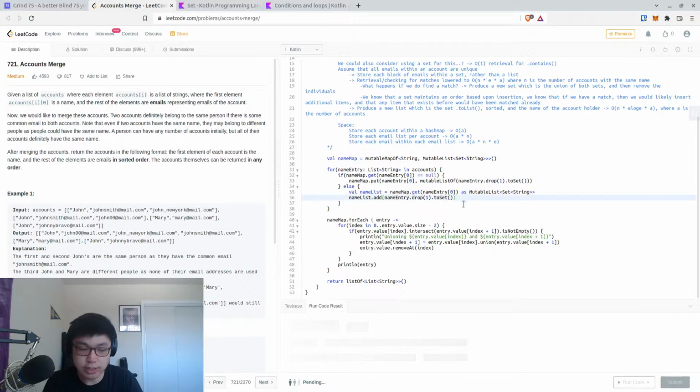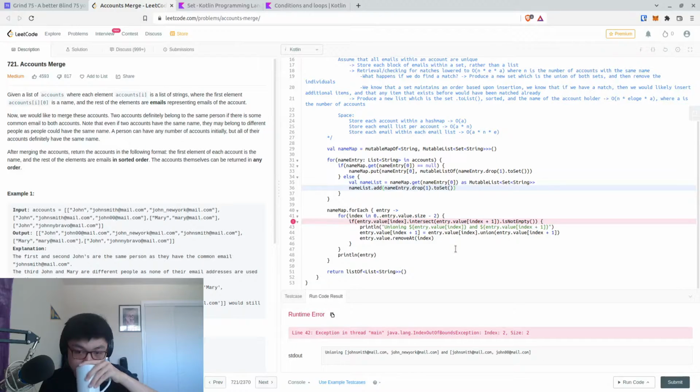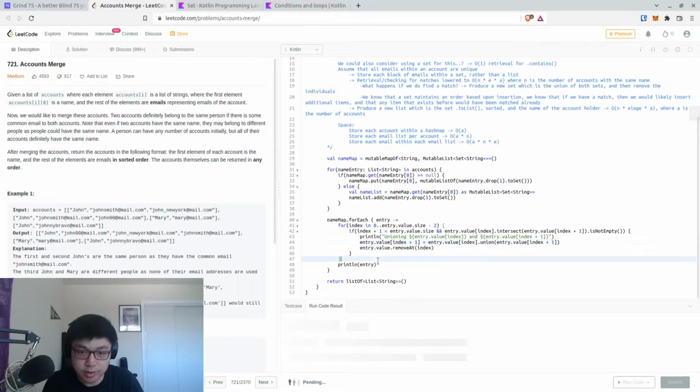Sorry, it was actually erroring at a different line than I was looking at. Let's see, if index plus 1 is less than entry.value.size, because we don't want to make a mistake there.